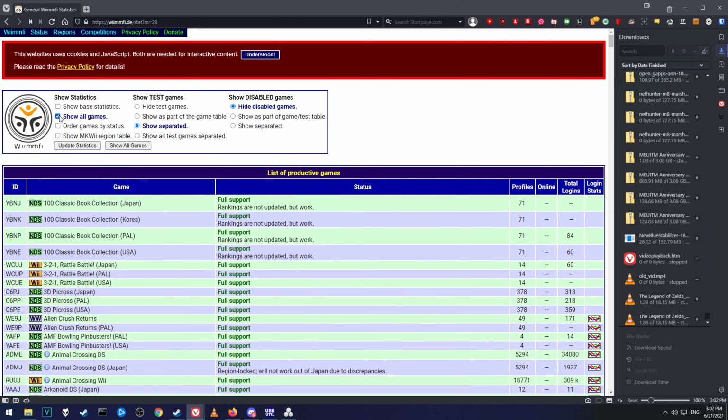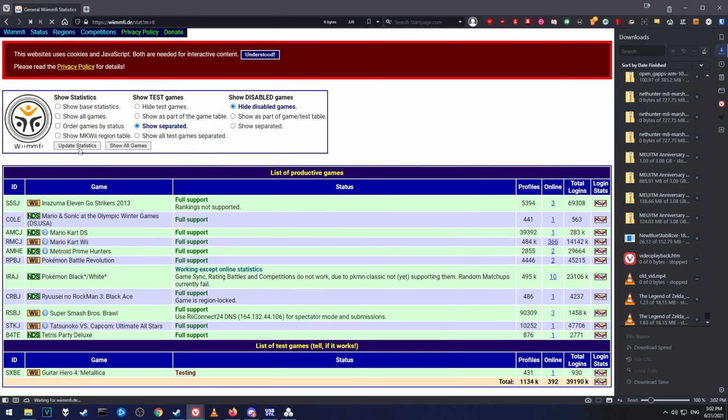So for example, if you uncheck this box, I'll have links to this list and then this list down in the description. If you only show populated games, as you'll see, 3 people online for Strikers, 300 people online for Mario Kart Wii. That's why I got a lot of footage from that, because Mario Kart Wii is really popular. Metroid Prime Hunters for the DS. I'll do a DS video later. But as you can see here, Smash Bros. Brawl, 3 people online. It's probably going to be a little hard to find a game in most of these.